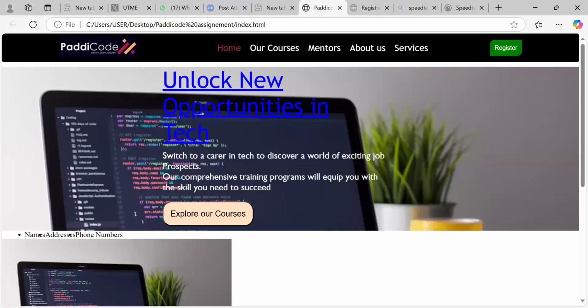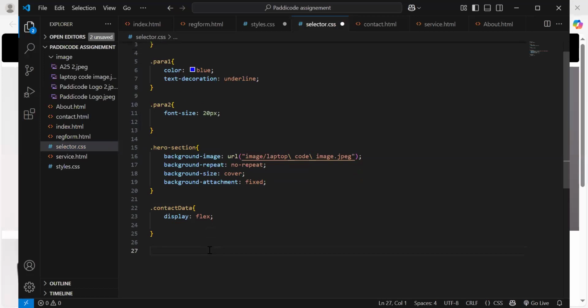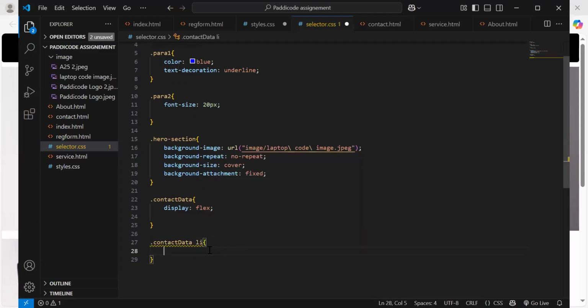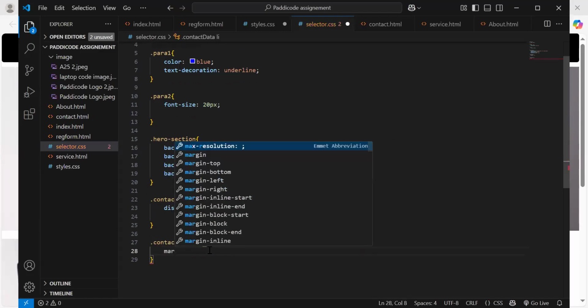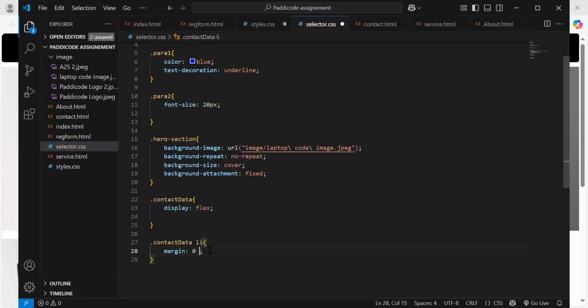Okay, let's remove this one. Create another one. Dot contact li. Get a margin. Margin 0 10 pixel. Same.